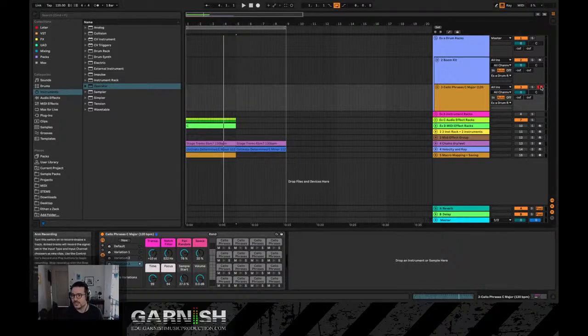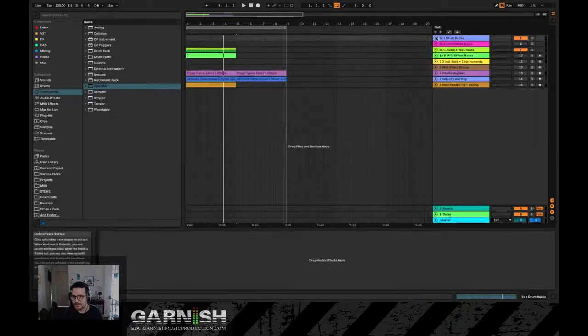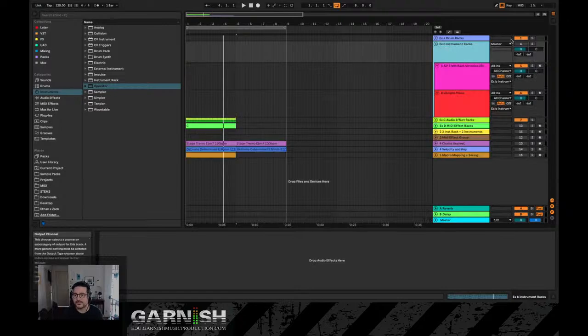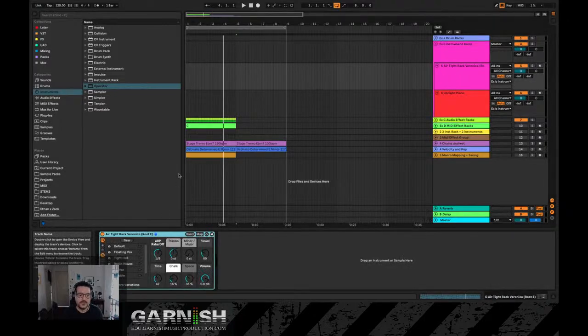Okay, so that's just looking at the drum racks, or just one small example of drum racks. Now let's turn our attention to instrument racks. Okay, so in the instrument racks, you can see here that this one's called Airtight Rack Veronica Root E. And basically with the instrument rack, there's a lot more going on under the hood than you might think, but let me just play you a couple of sounds so you can get an idea. Okay, I'm literally just holding one note down, by the way.